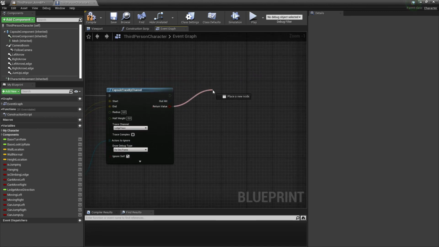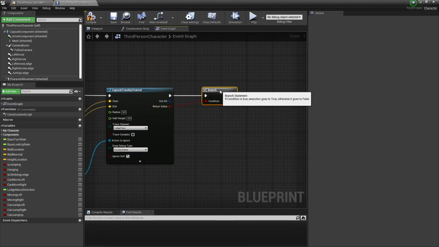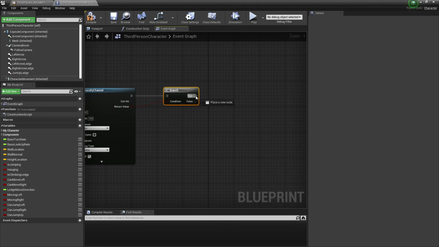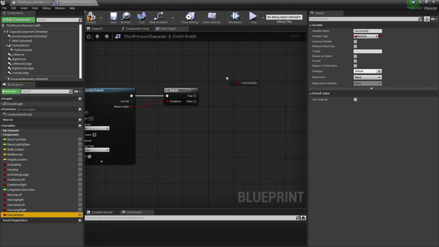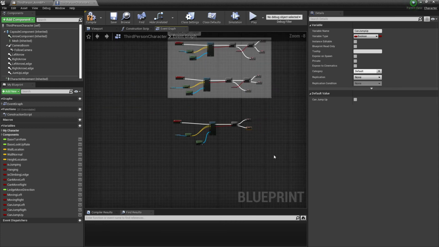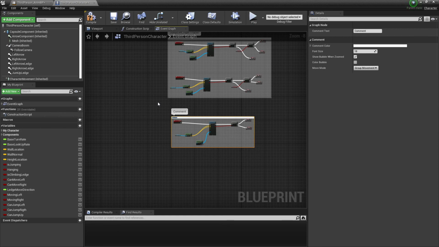So we're going to branch. If we hit something, we're going to allow the player jump up, so set can jump up to true. Don't hit anything. Cool.